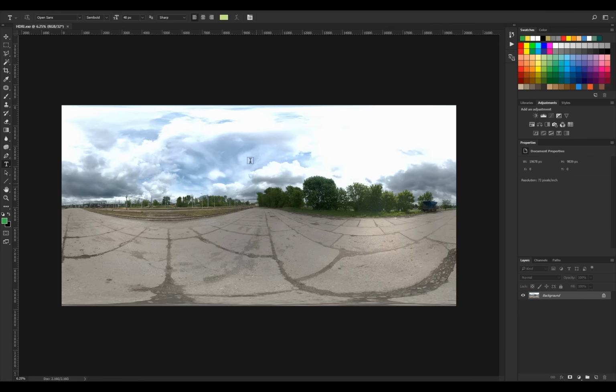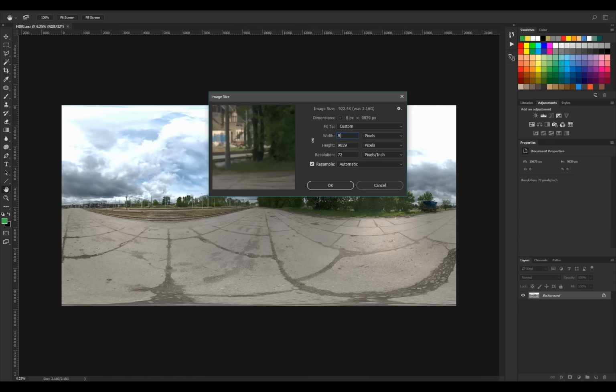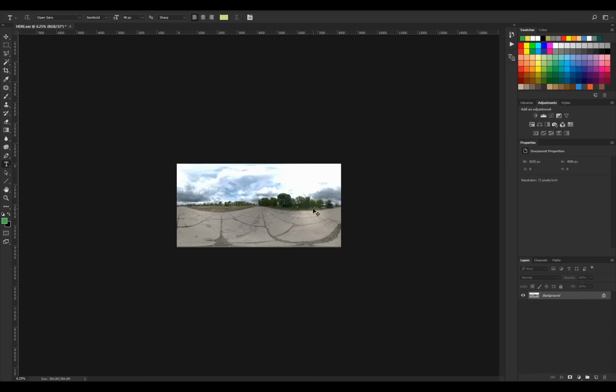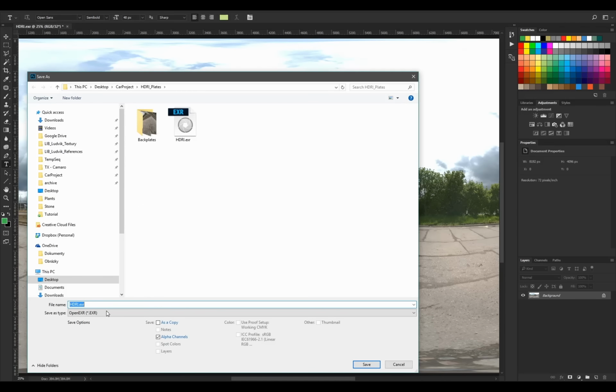Okay, so we have this one, which is 20K, and let's go to image size, and let's make it just 8K.